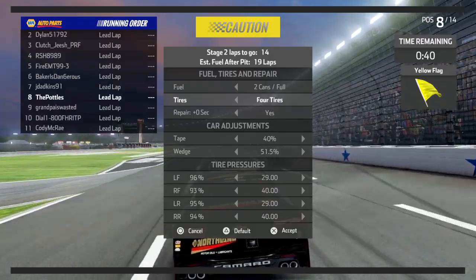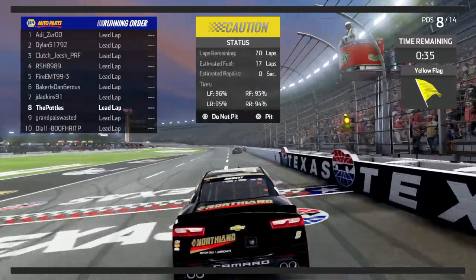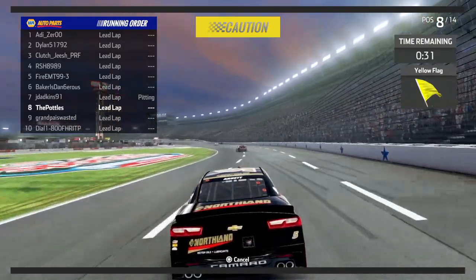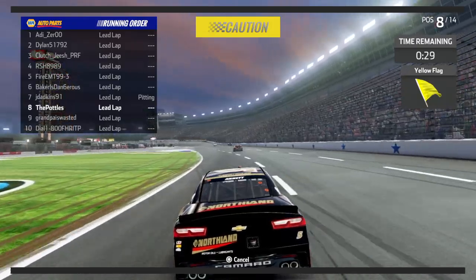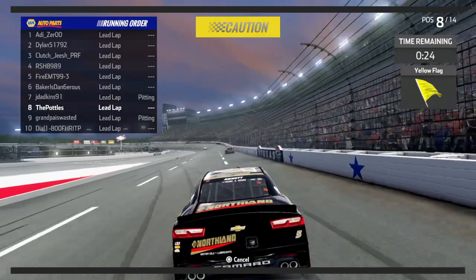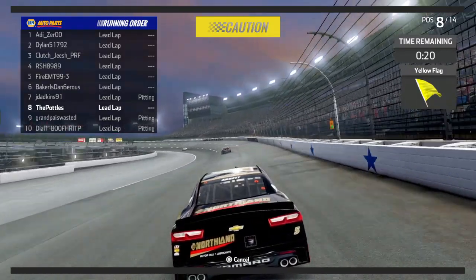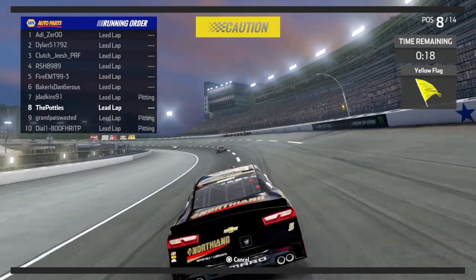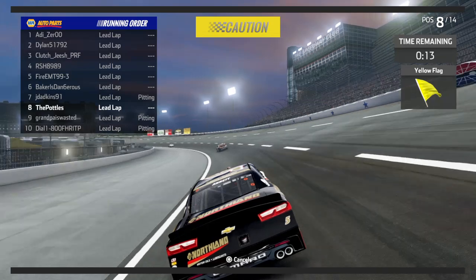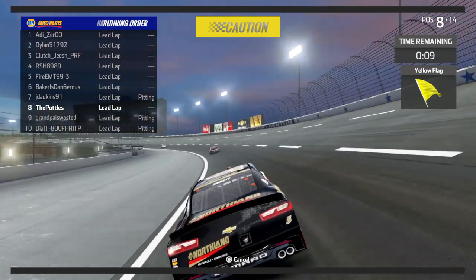And we will have a caution on the speedway. It looks like Pottles got wrecked off of turn number four. The zero of Grandpa got some front end damage. Pottles coming down pit road. Looks like we have a couple cars coming down pit road after getting wrecked. Oh no, Pottles did make it out of pit road. And the double zero back there. So the two car of Eddie is currently your race leader.